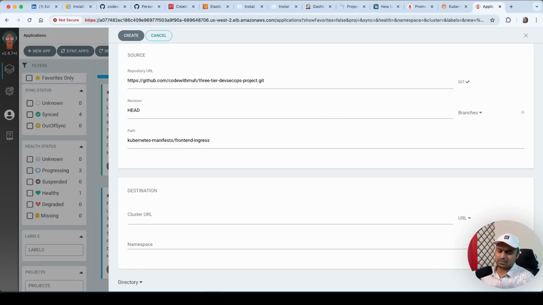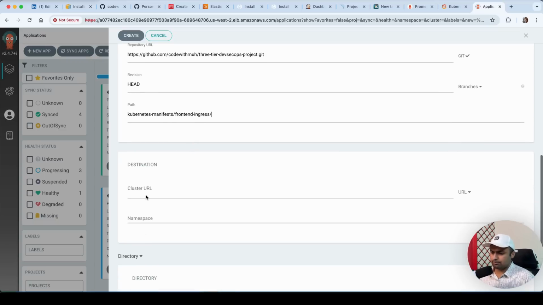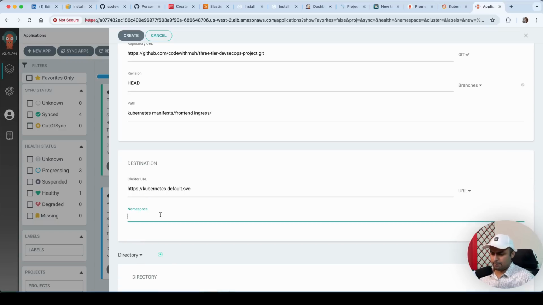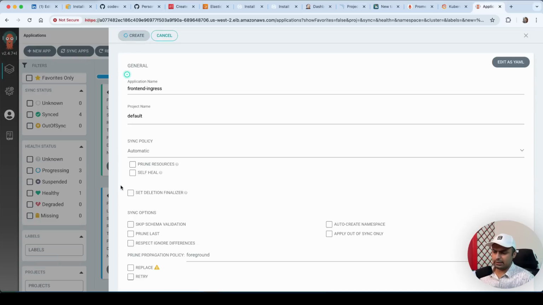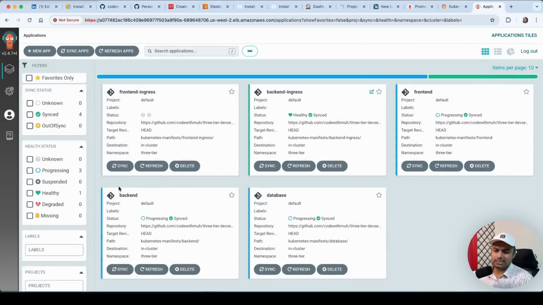These ingress are based on load balancer, so these load balancers will be created, and I will show you how these are done. So 3 tier, all good, just click create. So all the apps that are needed, we have created all the applications.